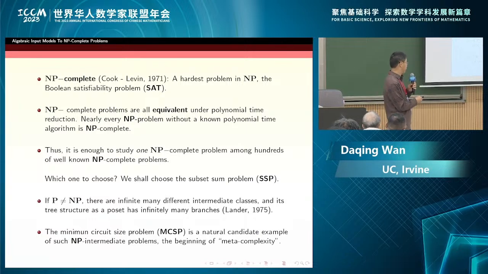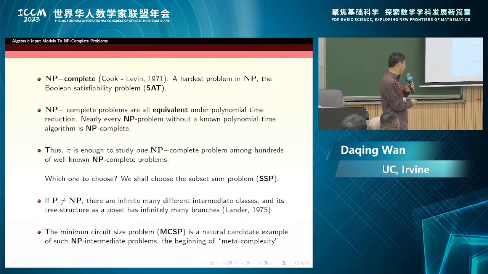Over the integers or over a finite field. Although we do not know whether P is different from NP, if you can prove P is different from NP, then there are actually infinitely many different intermediate classes. So it's possible NP equals P, but if NP is different from P, then there will be infinitely many intermediate classes. That's a theorem. And there do exist a few exceptional NP problems, which we do not know are in P or NP complete. In number theory, the most famous one is integer factorization. It is somewhere in the middle. We cannot prove it's in P, and we cannot prove it's NP complete.